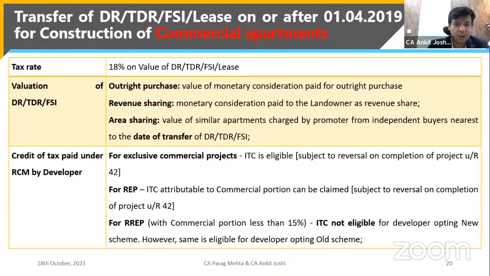And in case of RREP, where commercial area is less than 15%, ITC is not eligible since on that commercial portion also GST is being paid at 5%. So in that scheme, no ITC is available, except when the builder is still under the old scheme. In that case, ITC is still available.